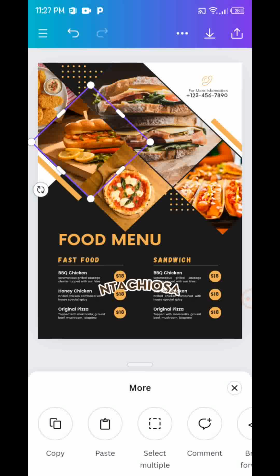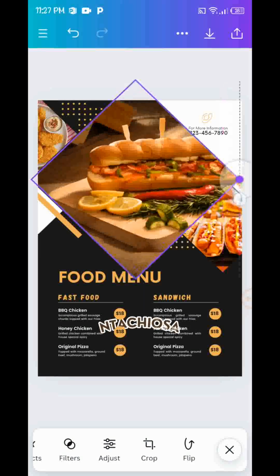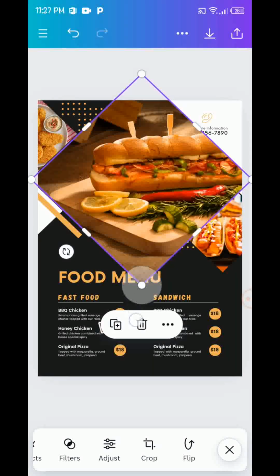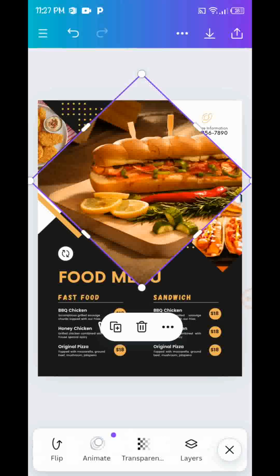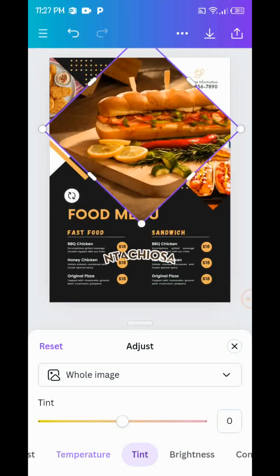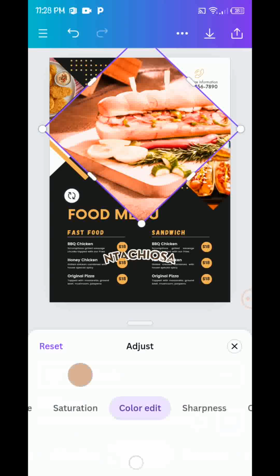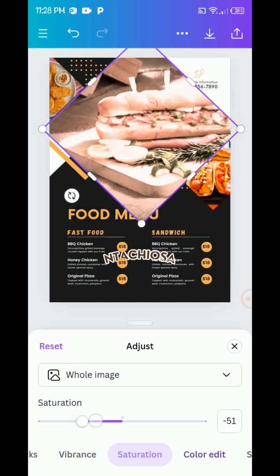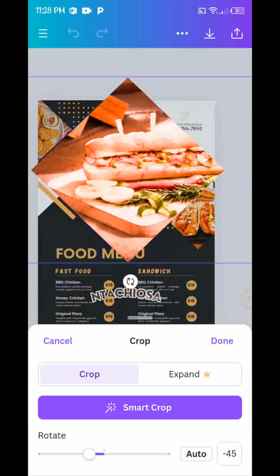Let's move it to front, then increase the size. So any effect you are doing, you will see it more clearly. So adjust brightness. You can adjust anything, saturation, anything of your choice.